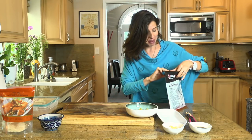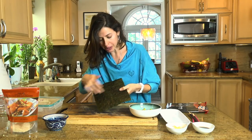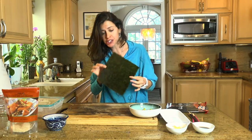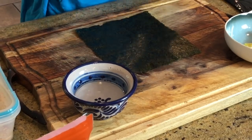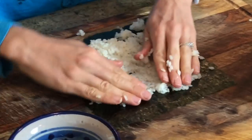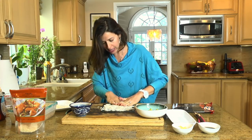Nori can be eaten like a snack by itself — my kids will sometimes munch on it. The nori has two sides: one side is ribbed and a little bit more matte, the other side is a little shinier. The shinier side is going to face down, the ribbed side is going to face you. You're going to need one little bowl of water to keep your fingers wet and be able to use it as an adhesive at the end. We're going to mat rice into the seaweed paper, putting it everywhere except for about an inch at the top, because we're going to need that to be our adhesive.